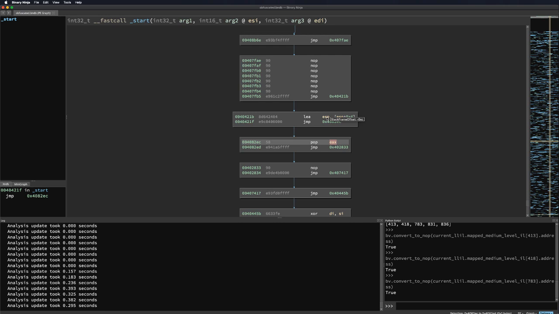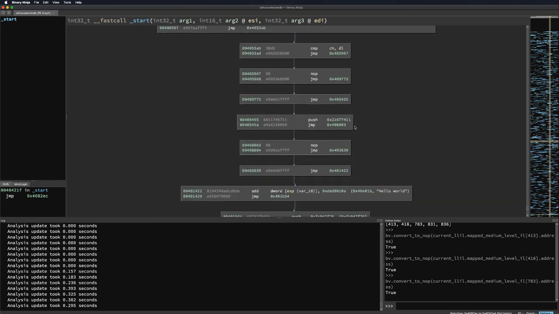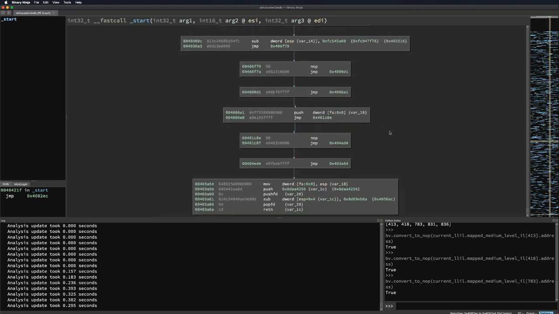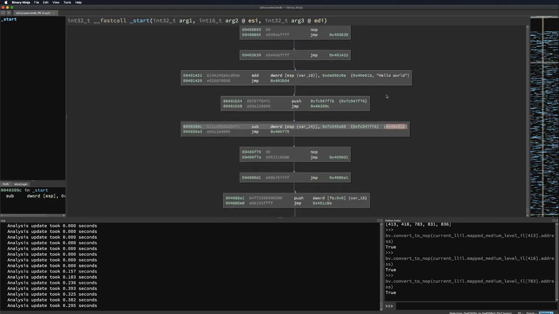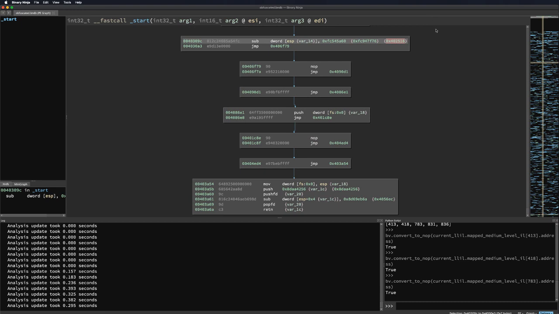Yeah, so that gets rid of that push. That pops the EAX off. That saves that. So now we should be in a position in which we can now save this and run it again.